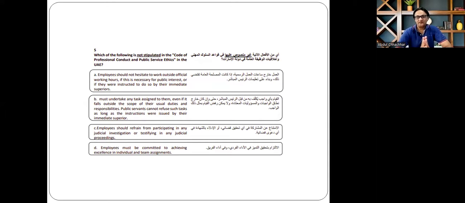So I'll give you the example that when a company hires a teacher or anything, they strictly write a question that whether you have ever been a part of bankruptcy or any criminal or civil activities during your work period. So this is what exactly it is talking about. Not stipulated means not to be part of any investigation or proceeding of it. So C is the correct answer for that.